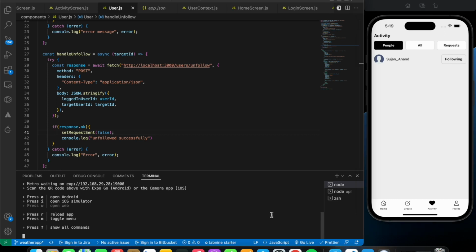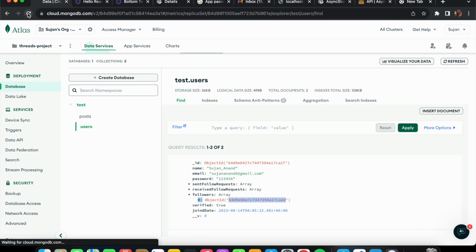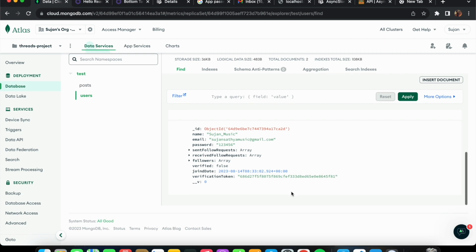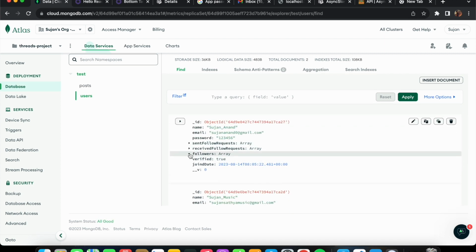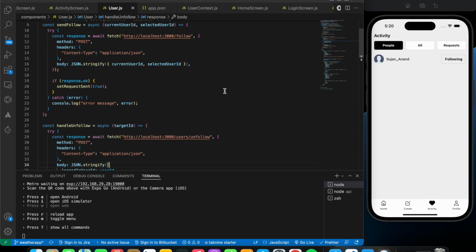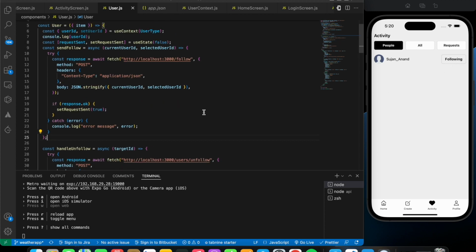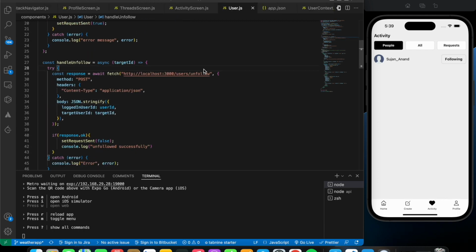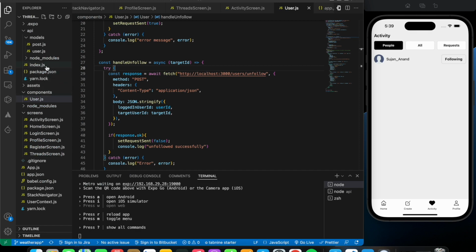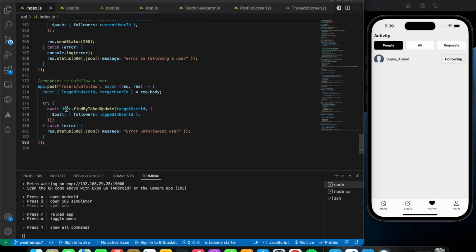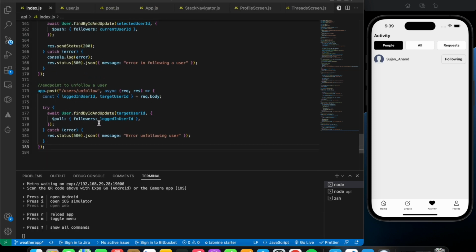Okay, I guess it didn't work correctly, so let's go check out once in the backend. So over here in this particular followers array, okay, so this is correctly working in the backend, but in the front end part it's not changing, right? Because we need to show follow again, because we have unfollowed that person. So now let's go check out the index.js file. I think that's where we have made the mistake, because in the backend it's working correctly, but the UI is not getting updated. So I think we forgot to add the result over here when we unfollow a particular user.